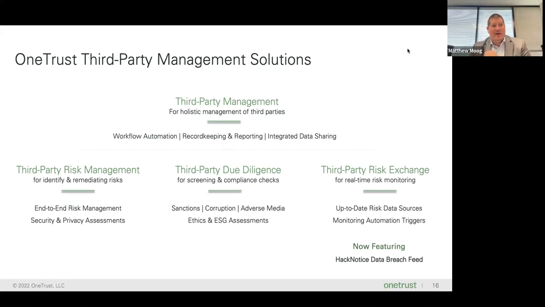Yeah, fully agree. So I know we've got 2 minutes left, but just from a OneTrust perspective, we have a full suite of third-party management capabilities. Third-party risk management really is at its core, being able to understand risk relative to both vendors as well as engagements, and that end-to-end workflow of managing expectations. Our third-party due diligence piece is more for the screening at the entity layer, in partnership with Dow Jones, looking at sanctions and corruption and adverse media and politically exposed persons and beneficial ownership, and really understanding risk relative to the entity.